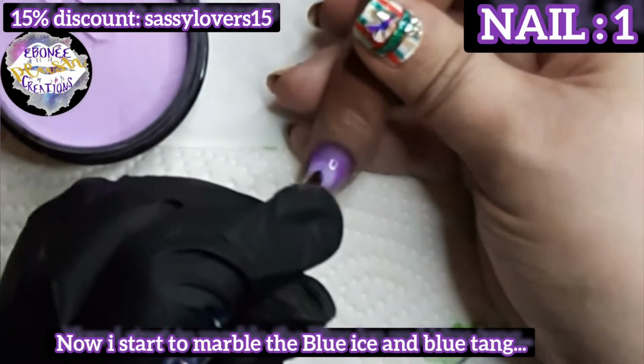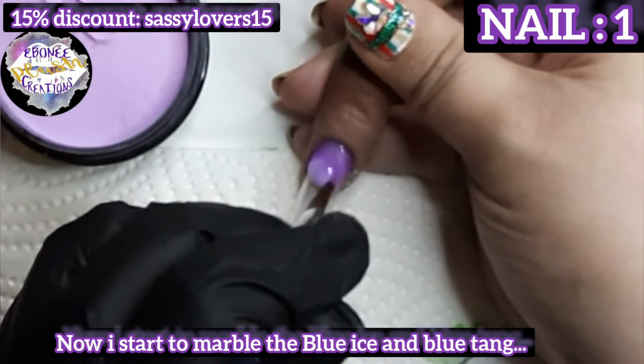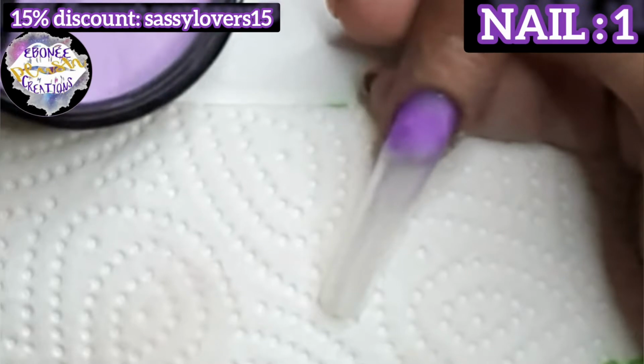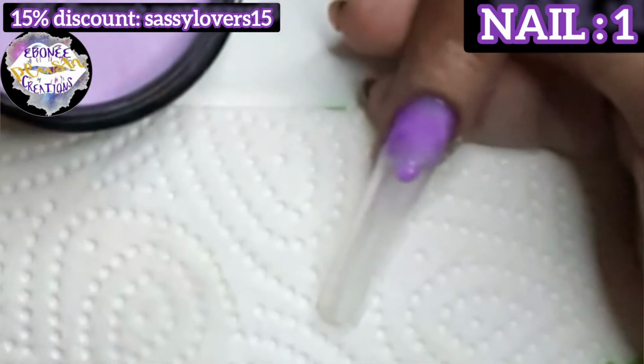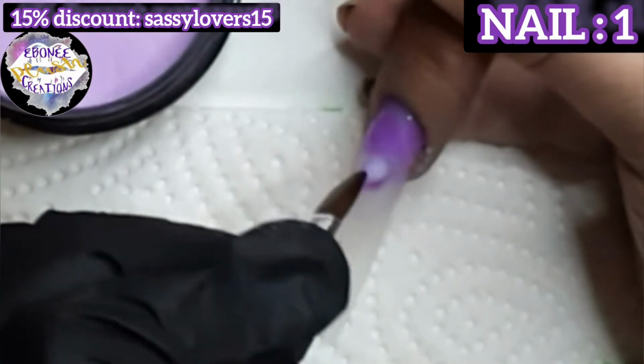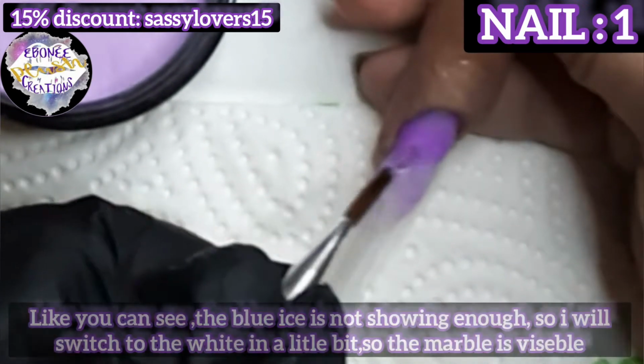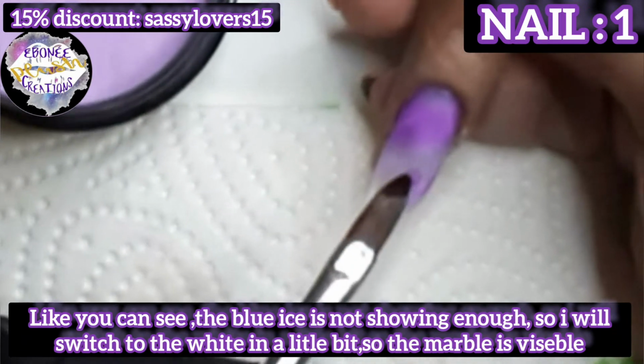Okay, so let me just tell you guys, I am pretty new in doing marbles with acrylic, so please give me a break. I know I'm not doing it the way I'm supposed to do it, but I'm trying. Like, a big thank you to my sweet, sweet sister, Dunya.